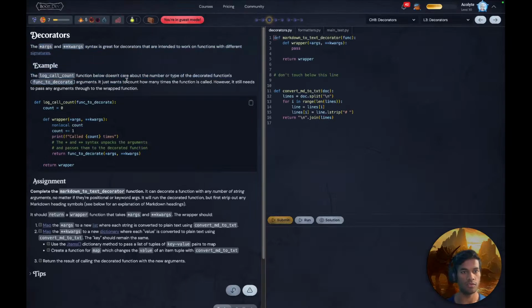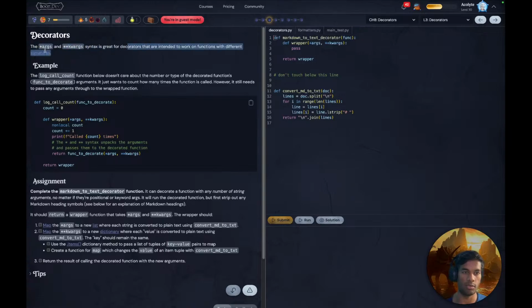decorators, which is this. Okay, decorators. The args and kwargs syntax is great for decorators that are intended to work on functions with different signatures, because those decorator functions can write these args and kwargs as arguments to those inner functions.